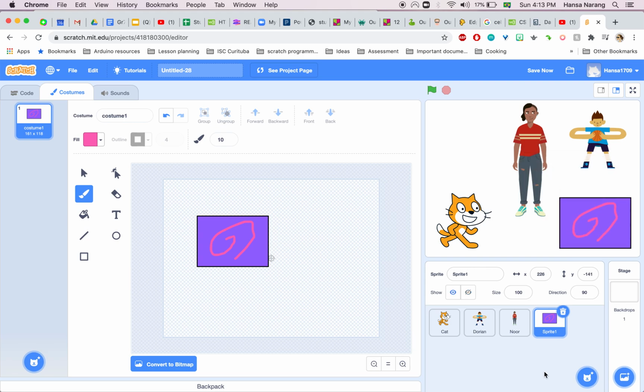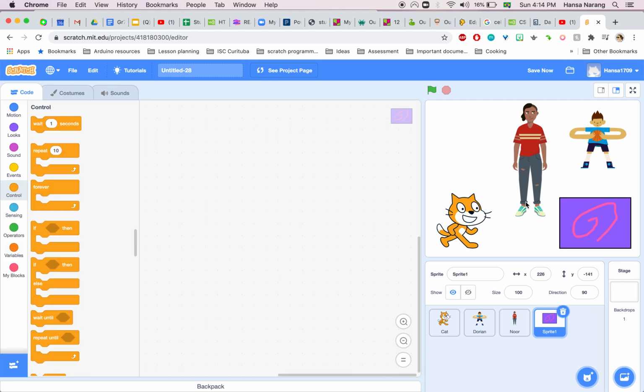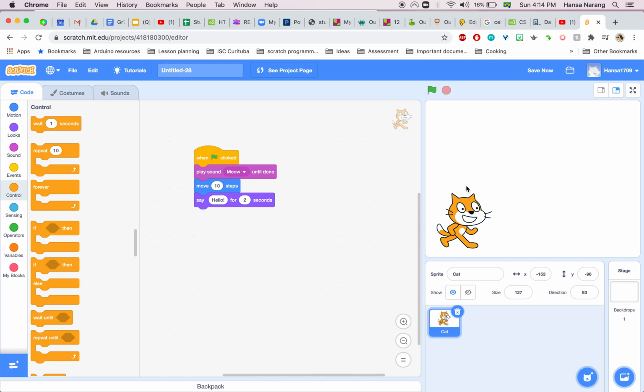So you have a lot of options here. And the last one is uploading a sprite. Maybe I'll ask you one day to upload your face and we'll play around with that in our computer program. So this is something important that you need to know. The other important thing is that, let's just delete this for a second. I delete it here, here, here.